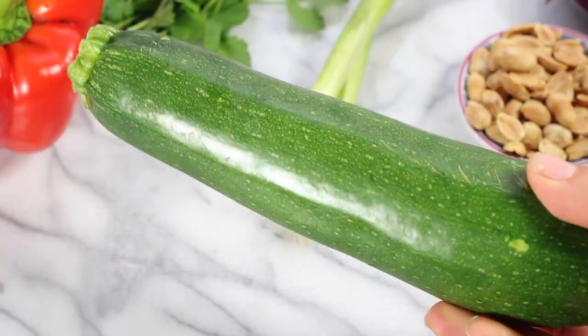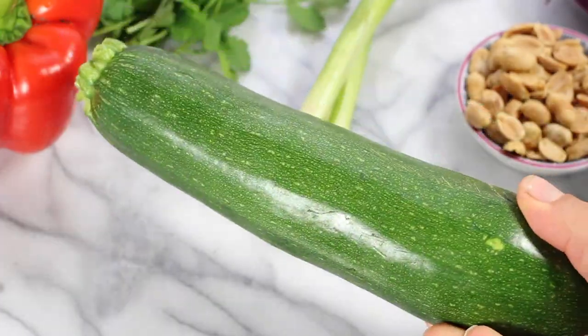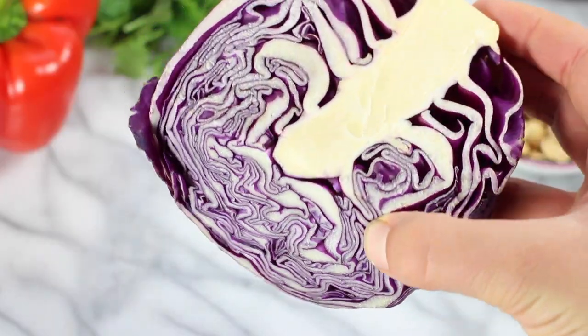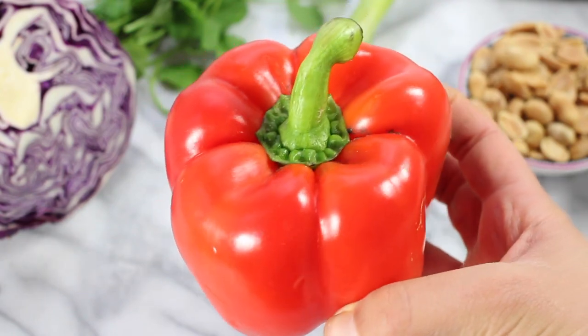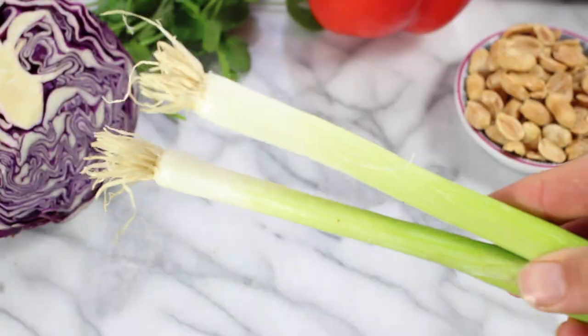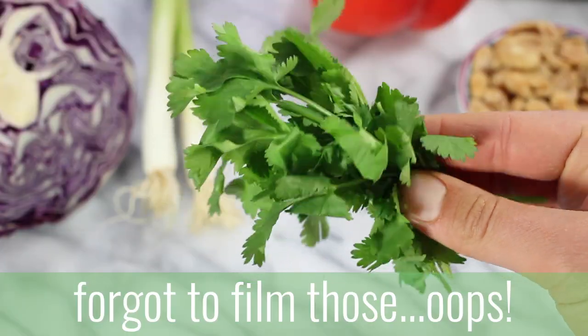First thing we'll need is a zucchini, and when you're picking a zucchini for spiralizing, you want to make sure it's fairly uniform in shape and about an inch and a half in diameter. Then we'll use some red cabbage, some red bell pepper, some cooked quinoa, two scallions, a little bit of cilantro, and also some peanuts, which I forgot to film.